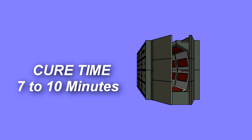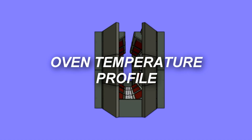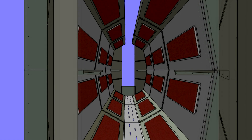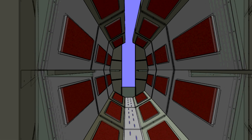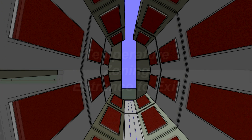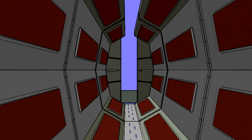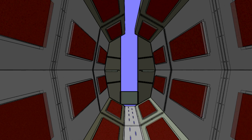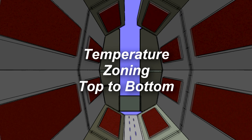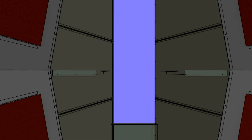Seven to ten minutes cure time, and that's given us a good cure. The oven pads are running around 900 degrees. We bring the product up to temperature probably within the first six or eight feet of oven, and then the rest of the time is basically the cure. We start with a curing profile of high intensity — 100% on all the pads in the beginning part of the oven. Once the product is up to temperature, by the time it reaches the middle of the oven, we ramp down to about 75%, and further towards the end of the oven to about 30%. We zone not only over the length of the oven, but also top to bottom. Our products are more mass intensive at the bottom, so we run typically five or ten points higher on the bottom pads than on the top pads.